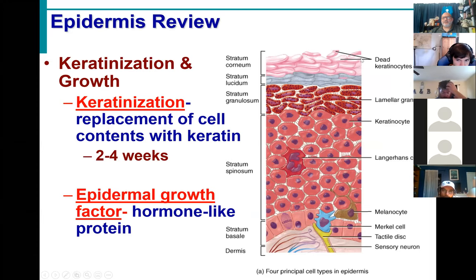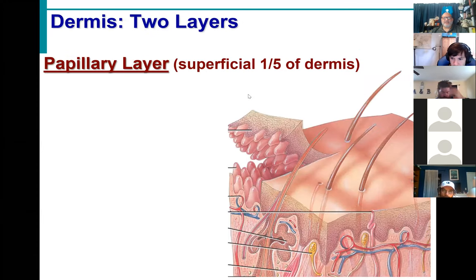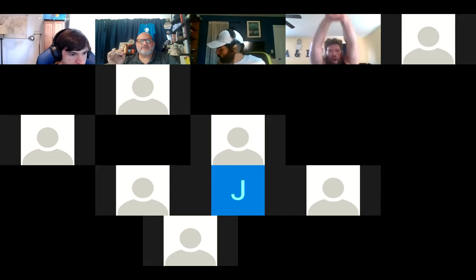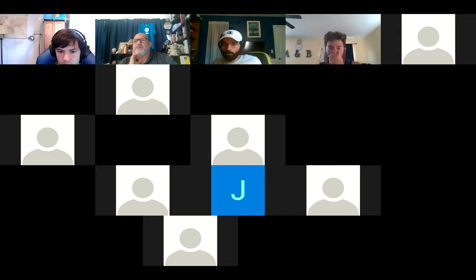And so that is what we're going to do next. If there aren't any questions on the epidermis, and I'll come back to that in a second, what we need to do next is to move on to the dermis, where we have two sublayers. All right. Questions on that? Actually, I have to change it on all these. I'm going to go ahead and do that during the break. All right. Any questions on the epidermis? Everything you ever wanted to know and more about the epidermis, never knew you wanted to know.